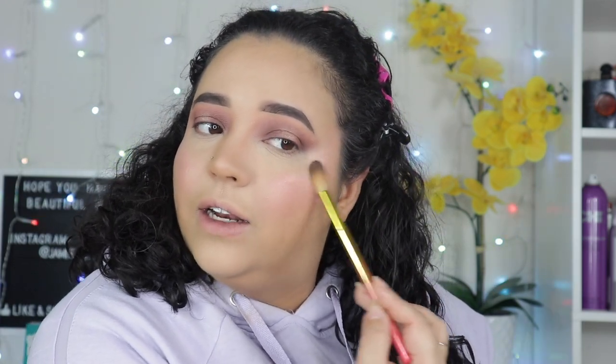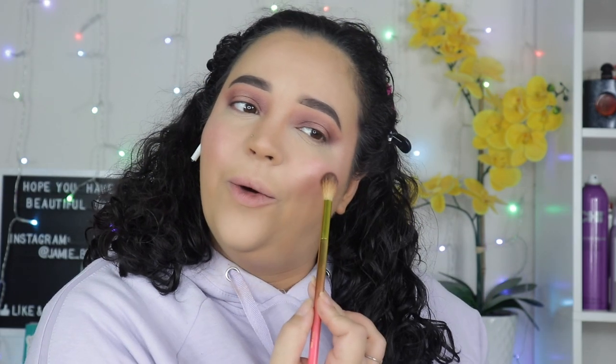I had to really dig into the highlighter to get it to work. You need it to shine up here, and to get it to do that I had to dig into it. So I'm starting to think Pixie isn't really the best when it comes to anything shiny, because I shouldn't have to do all that to get some highlighter on my face — especially when I have other highlighters that just go on easily. I'm also going to put a little on my cupid's bow for a little shimmer. Once I dug into it, it came out great though.